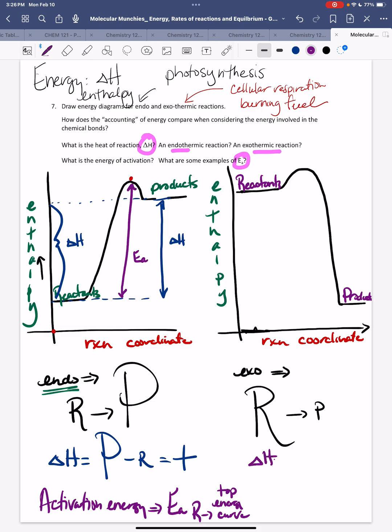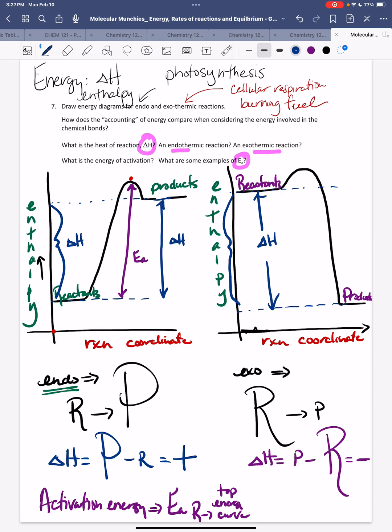Delta H is still products minus reactants. And you can see just by the way I do this, if I have more energy in the reactants than the products, I end up with a negative value for delta H. If we were drawing all the other parts in here, if we were doing our delta H again, we would measure the distance between the reactants and the products, right? And so our delta H looks like this. It's the difference again on this curve as before.